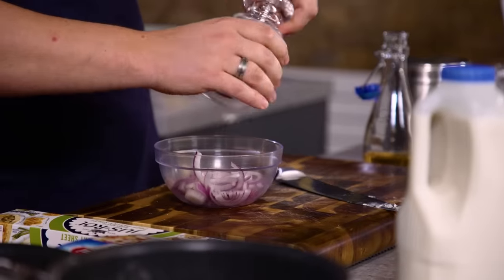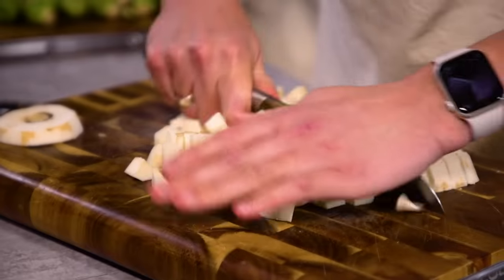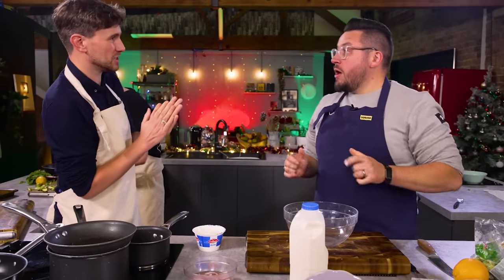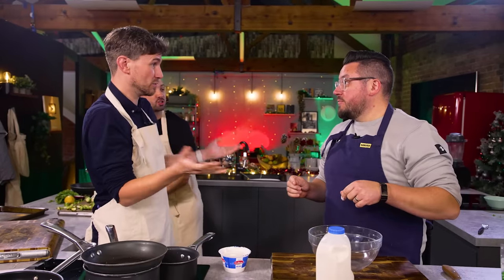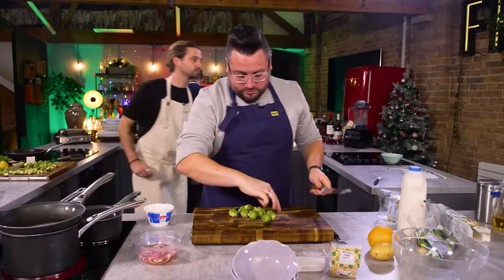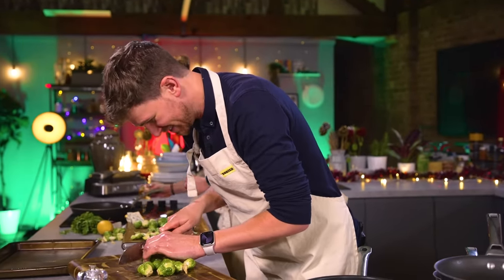You have 22 minutes left. Jay's started with quick pickle onions - the longer you leave them, the better they get. Still waiting for you to do the same. Mike was the only one on the team that was forward thinking - he boiled a kettle and preheated an oven. And shall we have lots of cups of tea so that we don't waste the milk?